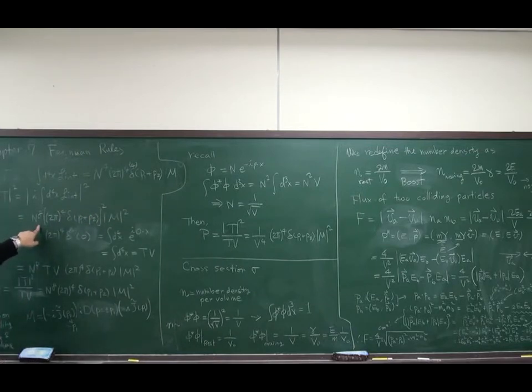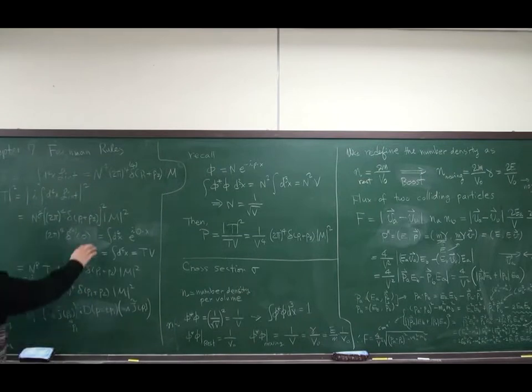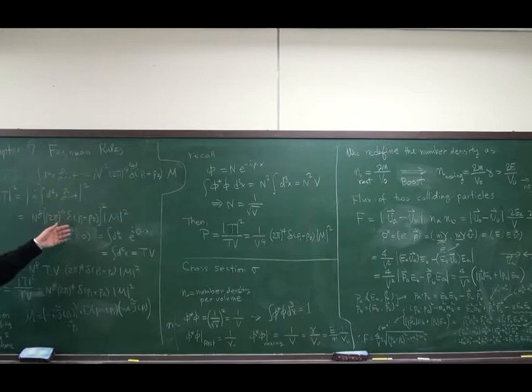N to the 8th power, (2 pi) to the 4th power, the delta function is squared, and the invariant matrix element is squared, which is gauge invariant and Lorentz invariant. We just copied the same method that was used when we derived Fermi's golden rule. If I have two delta functions, just keep a single delta function and pull out the other delta function with 2 pi, with the same power as the number of delta functions.